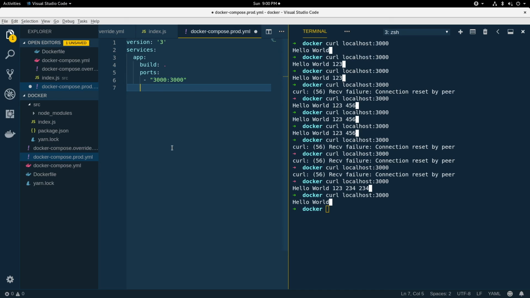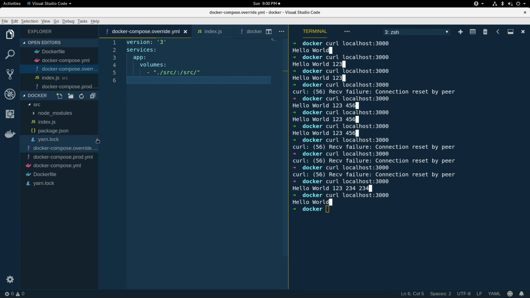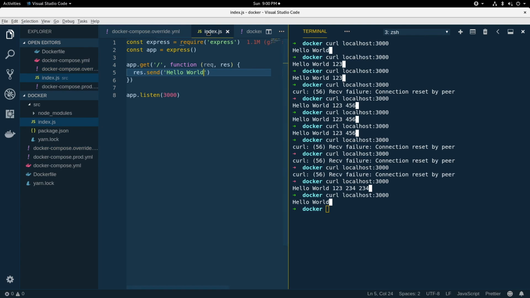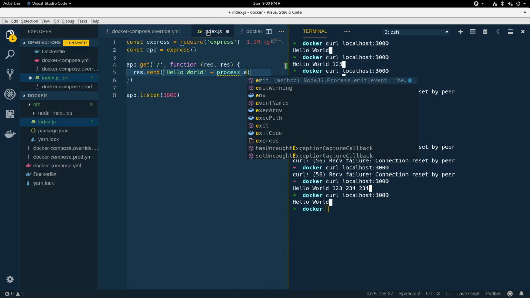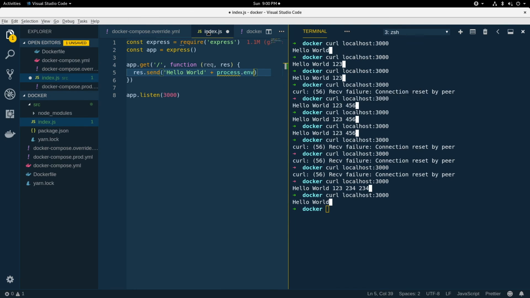So I had mentioned environment variables. Let's go ahead and add that now. So I actually do a typo here. But you create an environment variable section, and let's actually put that in the override. So environment DEBUG equals test, and in here we're going to try to console log out process.env, which is our environment variables in Node, and then DEBUG, which is what we named our environment variable.